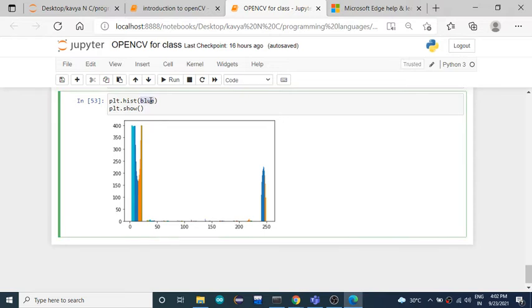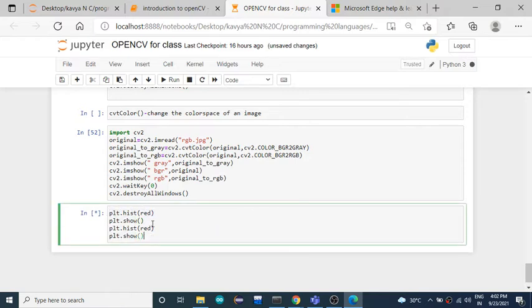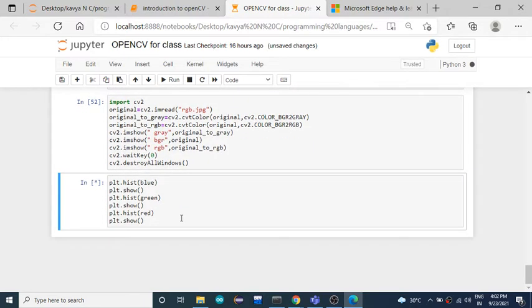Okay, if I do the same for the red channel, the values will be different. Once we plot the histogram of an image, we'll be able to get the distribution of the pixel intensity in the image.